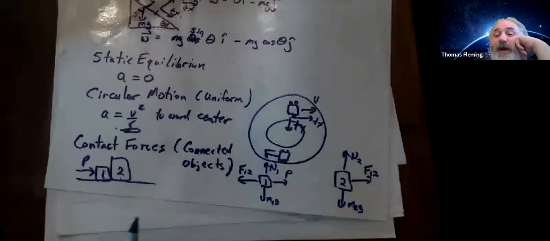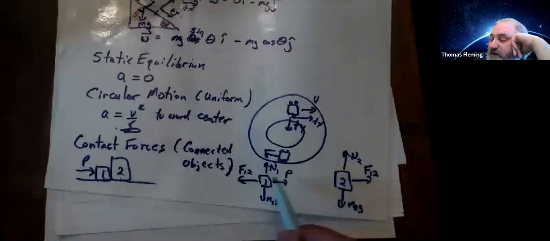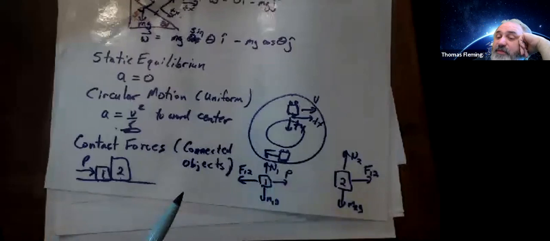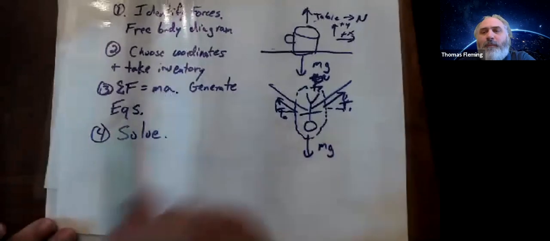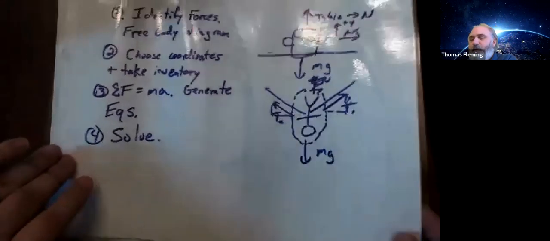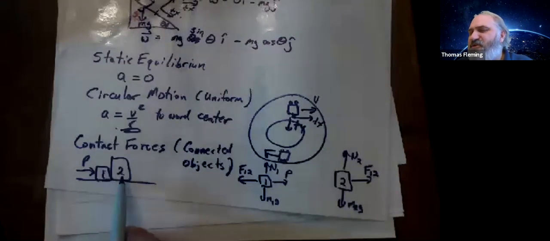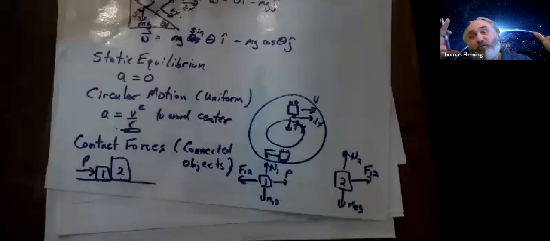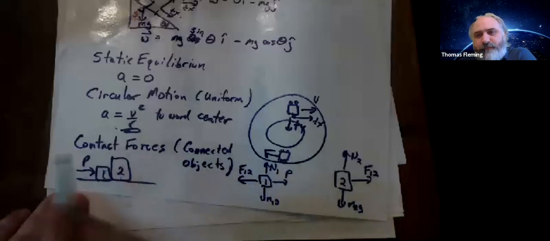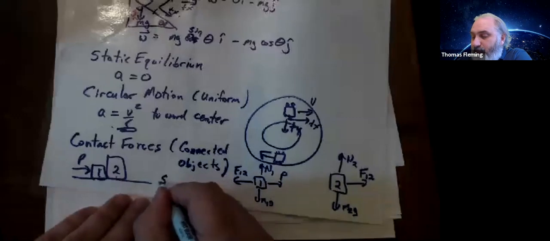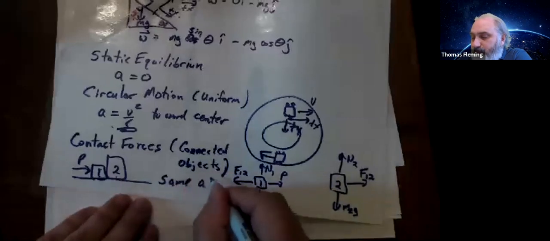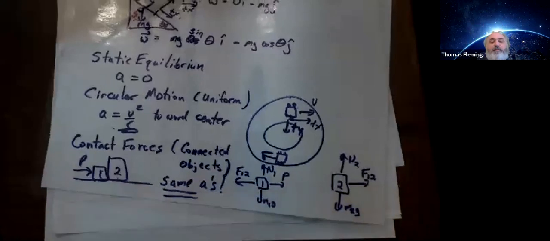So the trick with these connected object problems is, first, when you're doing the free body diagram, break it down and do free body diagrams for each object separately. Then, when you get down to step 3 and you're doing F equals ma, remember, these two objects are connected. If object 1 accelerates to the right at, say, 2 meters per second squared, and object 2 doesn't match it, then object 1 is going to plow right through the middle of it. That can't happen. So I know that at least in one direction, the accelerations have to be the same.